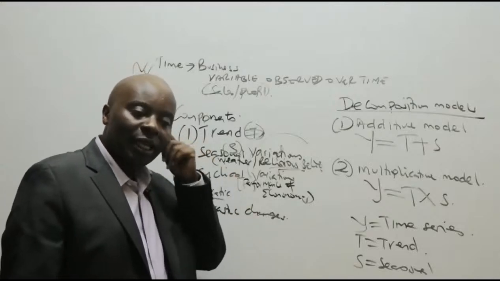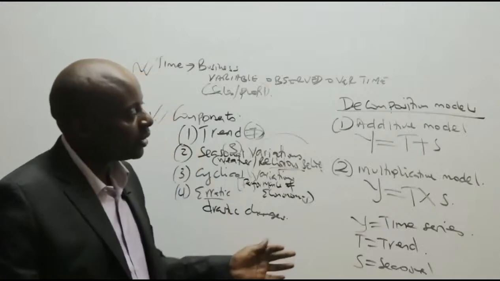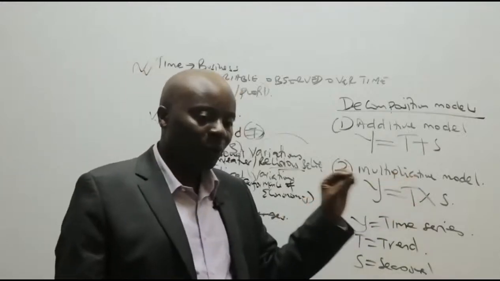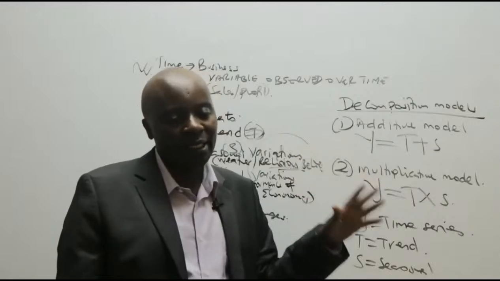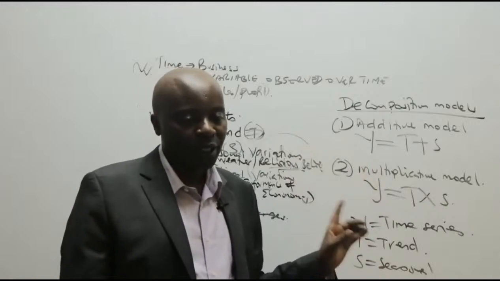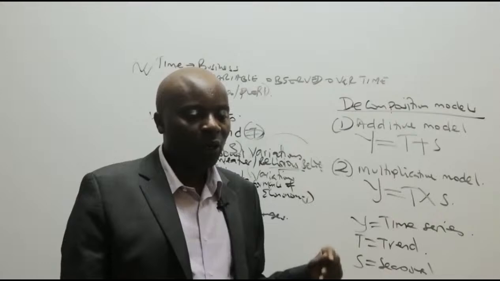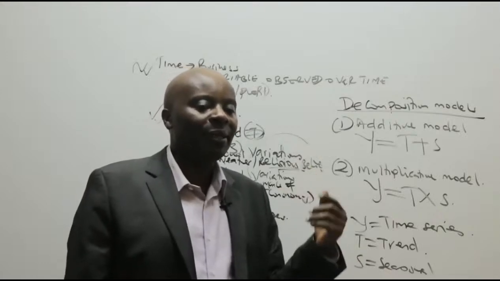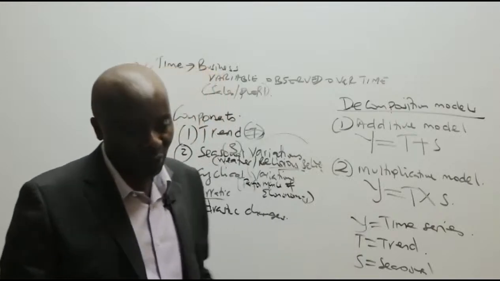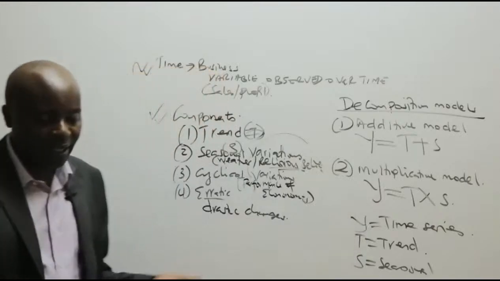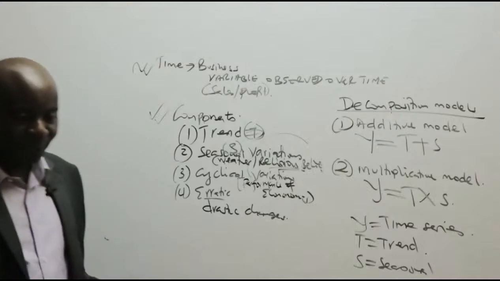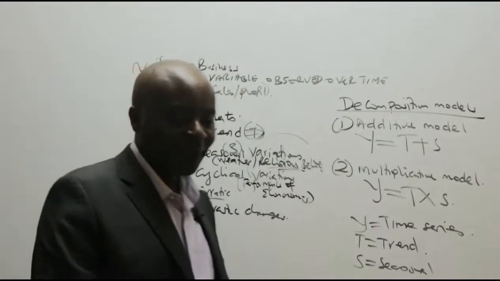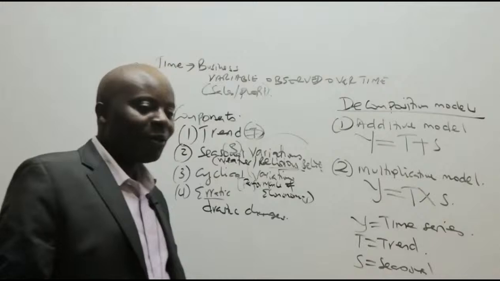So normally the cyclical and the erratic occurrences are never brought into our decomposition models, which are basically forecasting models. So C and E are left out of the decomposition models because of their unpredictability. I want to believe that somebody has been able to put that down in the language they understand best, in their mother tongue. Have we been able to do that?